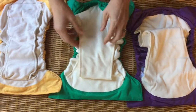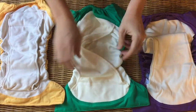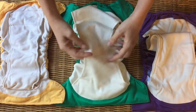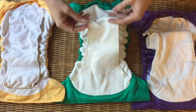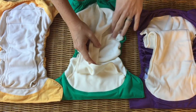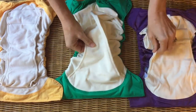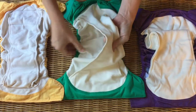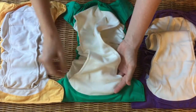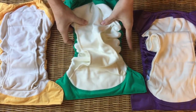So now that brings us to the newest version, and you can see that they've gone back to the lined diaper with a soaker that looks a lot like the second version. And that means that you still have that option to double up in your wet zone, make it a little bit more absorbent where you need it, but the diaper is fully lined, so you no longer have that exposed PUL. And it still has the same thickness, the same amount of layers. You've got your 2 layers of 3, so 6 layers, and you no longer have that drying time issue that you had with the original because you don't have any spots where it's just a lot of bulky layers sewn together.